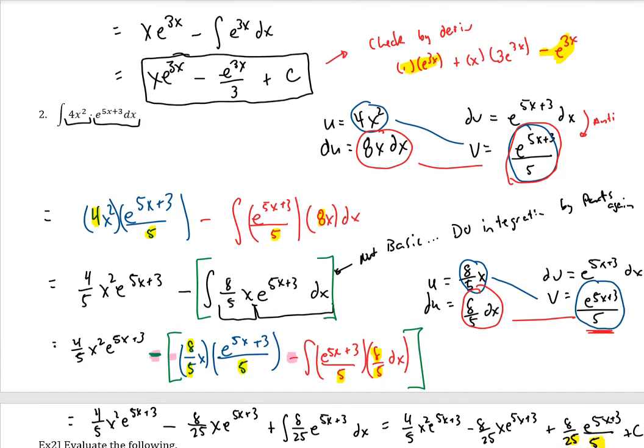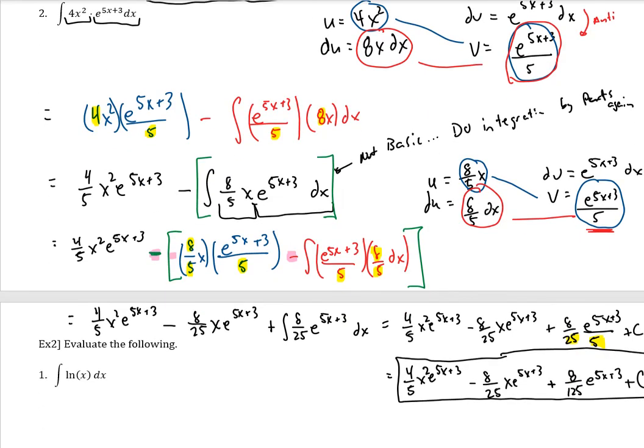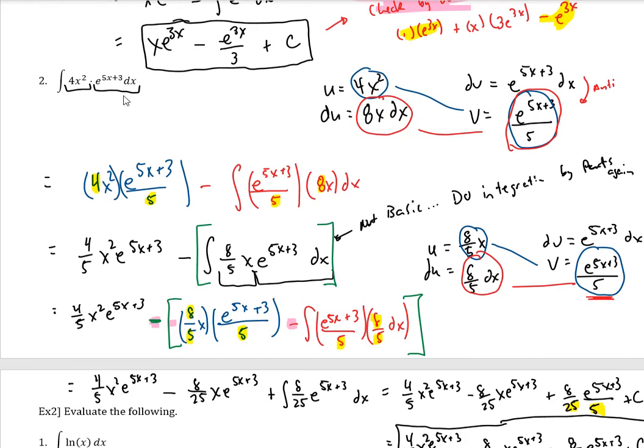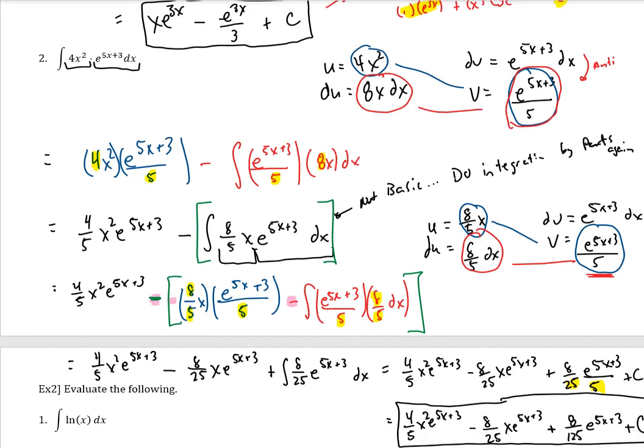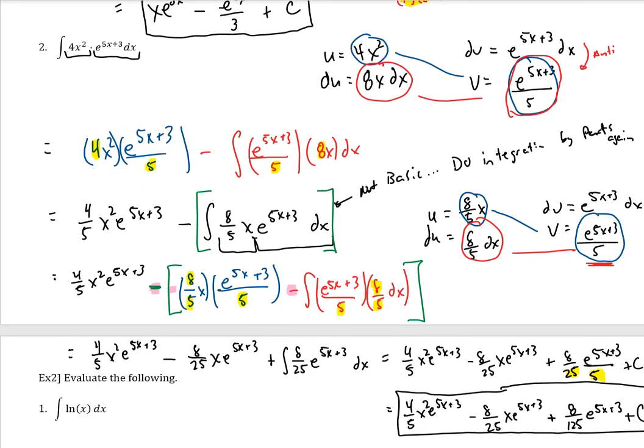Okay, so that's how these problems break down, and I'm not going to do it because it'll take a little bit too much time, but you could check by doing the derivative. So this would require a product rule. This would also require a product rule, and then do that one eventually, but it will match what we started with. It will work. I guess I'm being confident there. I'm assuming I made no mistakes. But if you did the derivative of this, it should match our beginning integral. Okay, so that's it for now.